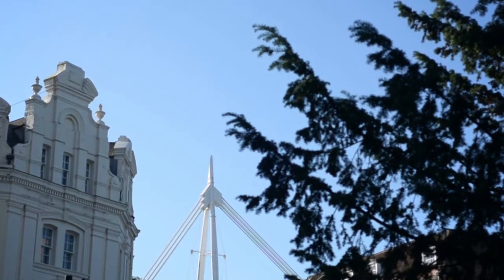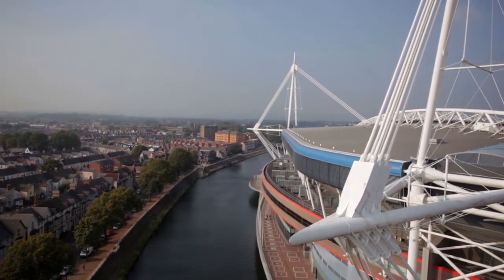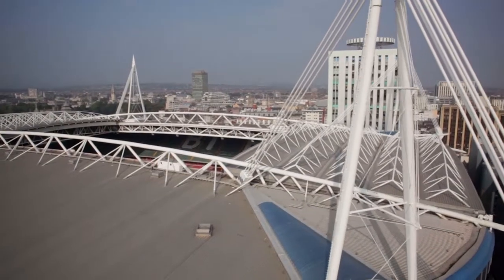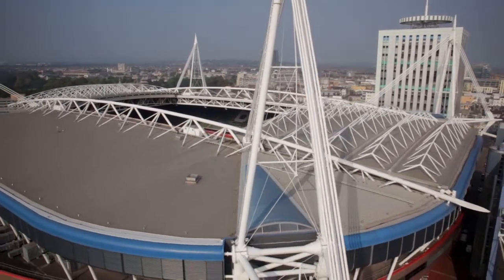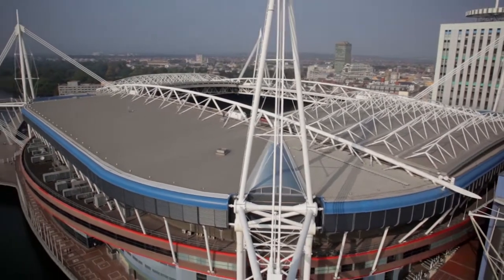There are a number of large venues that sit right at the heart of the city. I think it was around 1999, something like that, that actually we had a new stadium built, which everybody now knows as the Millennium Stadium. Pretty groundbreaking at the time actually, 74,500 capacity, massive, you know, right in the middle of the city. Obviously on event days, an additional 75,000 people transforms the city into something that becomes an amazing place. It's got a dynamic, there's energy.